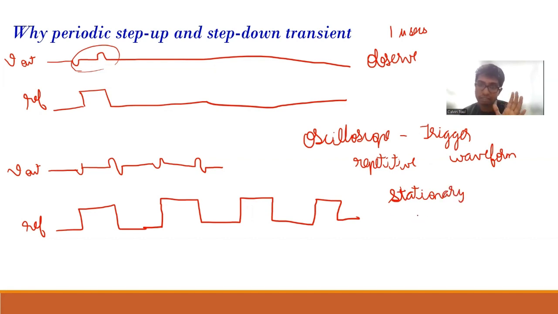And then we can see these transients are occurring at a very high frequency. But because it is periodic, the oscilloscope will be triggered, and we can set which edge will trigger it, at what value of the trigger, etc. Those things we'll have to use an oscilloscope to be able to say. But we give a repeated signal so that we can view a stationary signal on the oscilloscope. Okay.